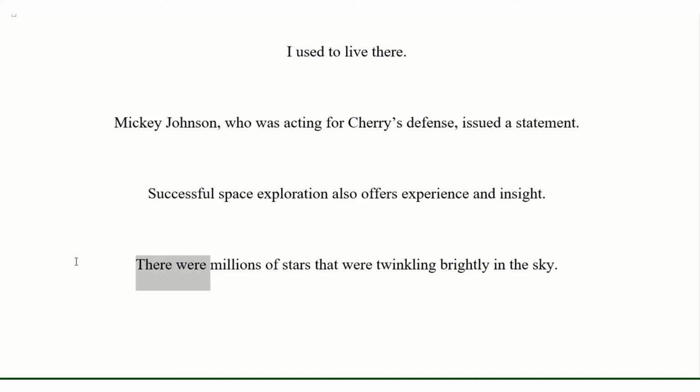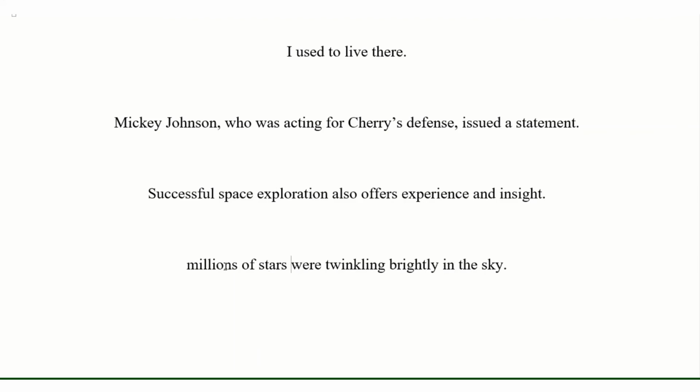We're going to get rid of there were, and we're left with millions of stars that were twinkling brightly in the sky. One thing you can often do when it's there is, there are, there was, there were, and then a little bit further in is the word that, you can simply also just delete the word that. And now we have a sentence. Millions of stars were twinkling brightly in the sky. And that was really all they wanted to say, was that the stars existed. But here now the stars are the subject and they're doing something. They are twinkling. So here are just a few examples that you've seen from my classes.